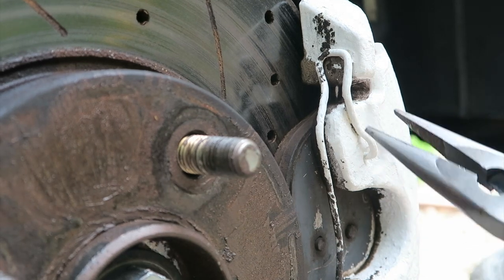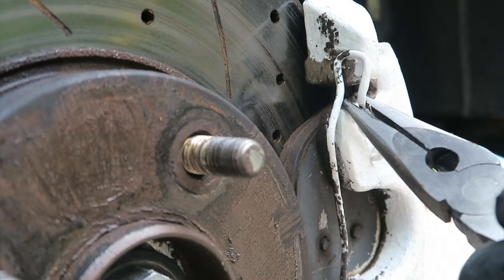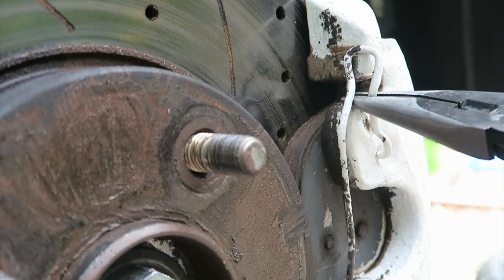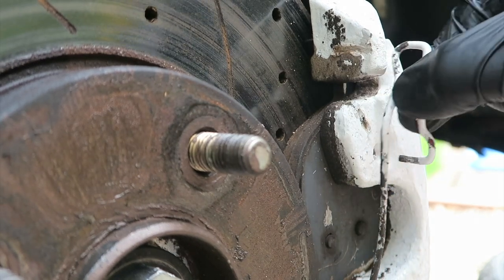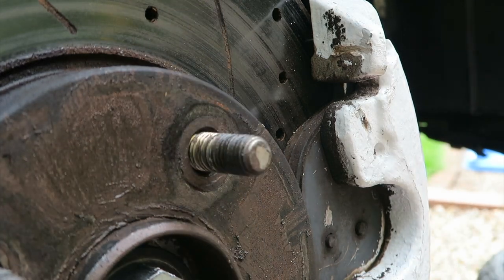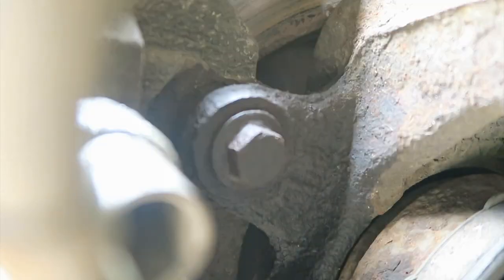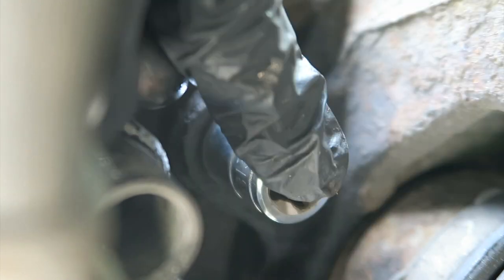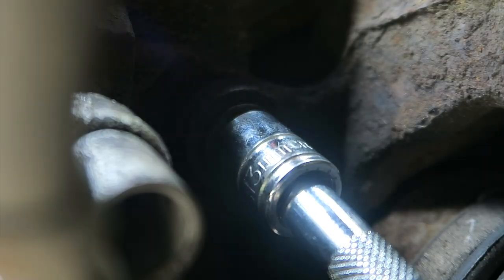So the sliding pins are out and as you can see they're bone dry - not the end of the world but could do with a clean up. I'm going to get the wire brush to these, give them a clean up, and then re-grease them before we put them in. When you're painting calipers, do yourself a favour - don't paint this bit. Then what we do is undo the bolts holding the caliper on. It's a 13mm. There's not much room to work with here so you might need some extension bars and more than likely a breaker bar as well.